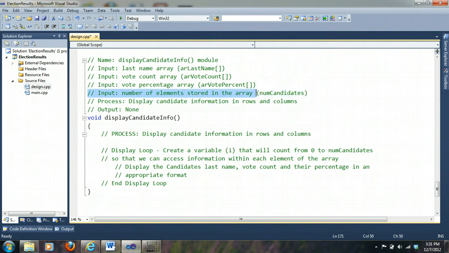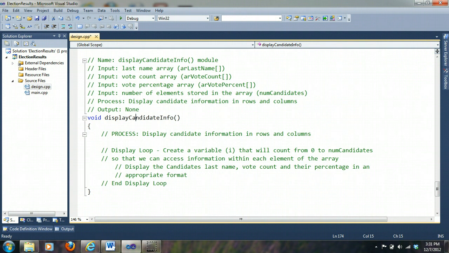That's the purpose of this fourth piece of information, the number of candidates, and to basically loop over all of these elements in the array and display their last name, vote count, and percentage in the appropriate format. So display candidate info does nothing more than loop over everything that's in the arrays and display them.